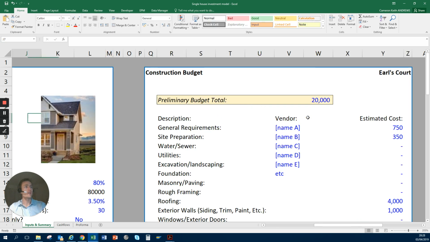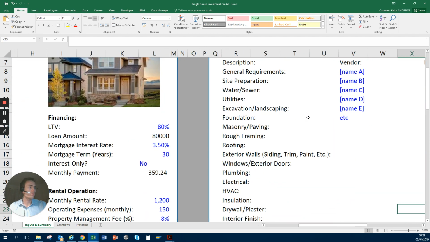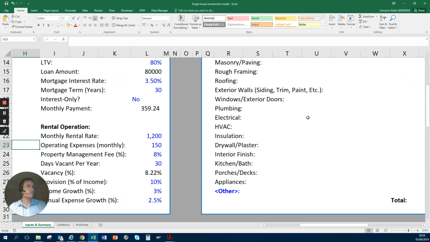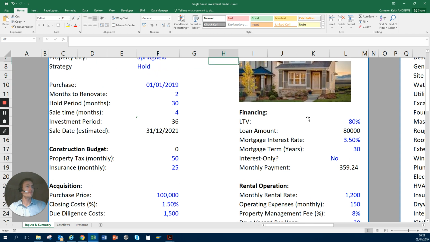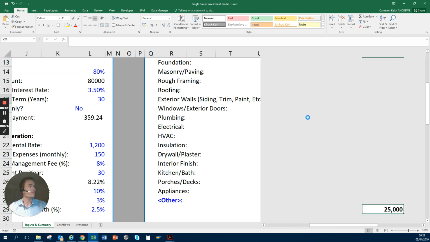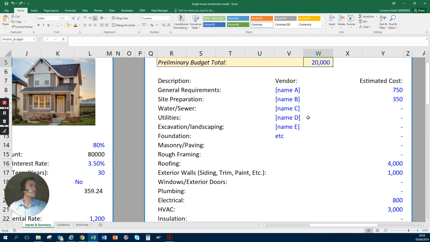you're going to notice back at the inputs tab that the model is designed to override a feature fix.